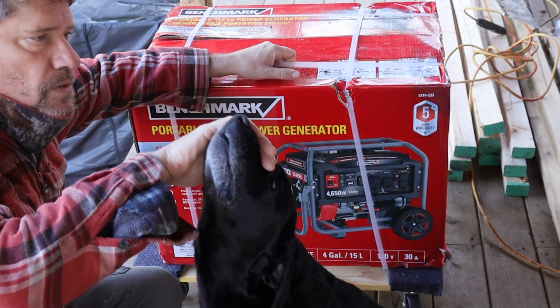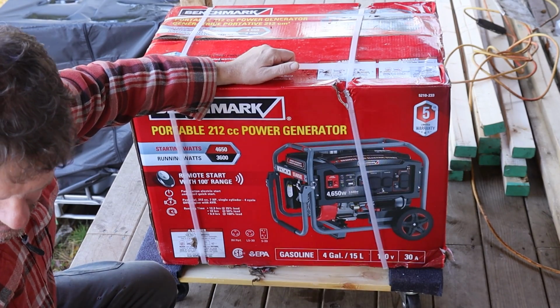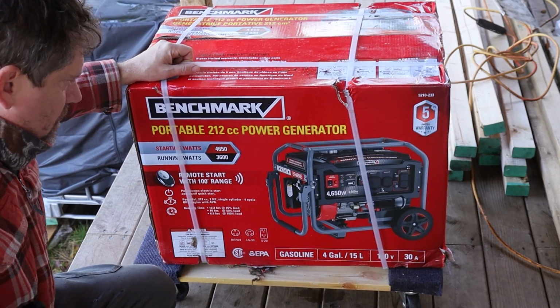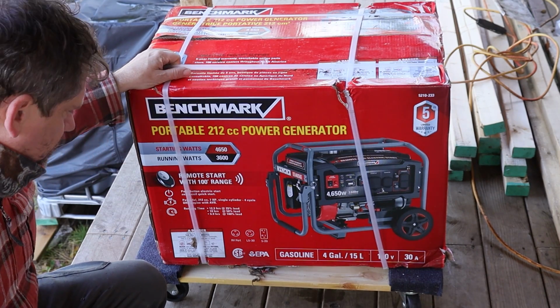Anyway, Junebug, you're in the shot. Here, come over here, right here. Over here. I can still pet you. There you go. Yeah, so I'm going to take it out of the box. We'll take a look at it, see how big it is. But very similar to my old generator, really. I mean, it looks very similar.